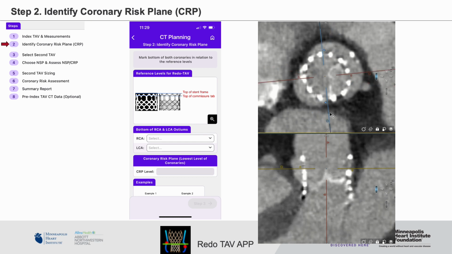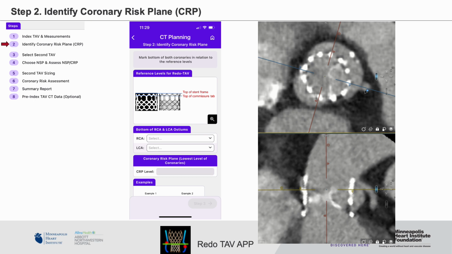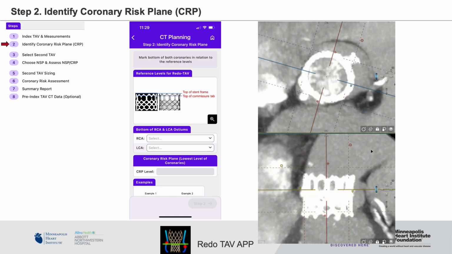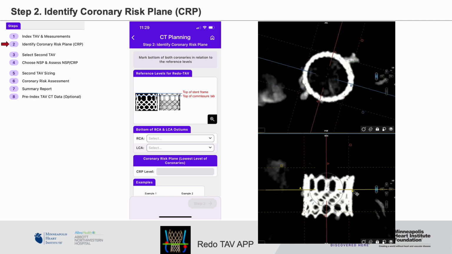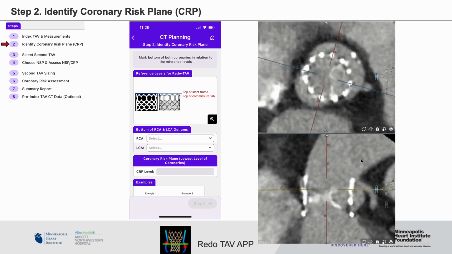So align the MPR to the LCA to identify the relationship between the bottom of the LCA and the top of the commissure tab. So now the bottom of the LCA is below the top of the S3 commissure tab.